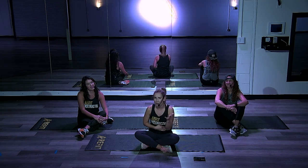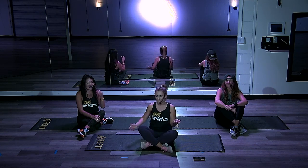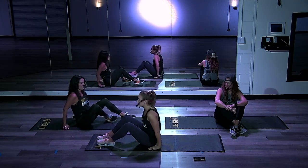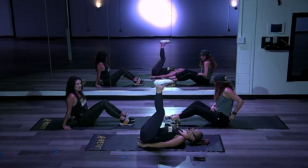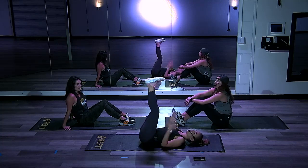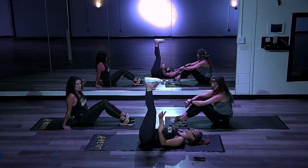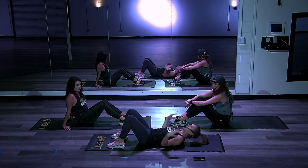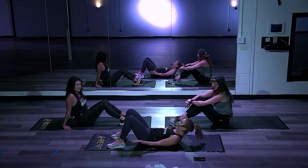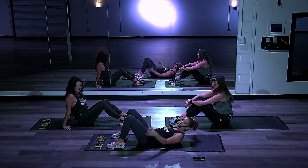I don't know if your abs are feeling it the same way ours are, but we're going to push ourselves through this workout today. Three exercises. First one is heel lifts. You're going to do 19 of those, really trying to not use momentum to get those heels in the air, but just a simple lift. Then you're going to put your feet on the ground and raise your chest or your shoulders up and then tap the heels, 1, 2, 3, 4 for 19.